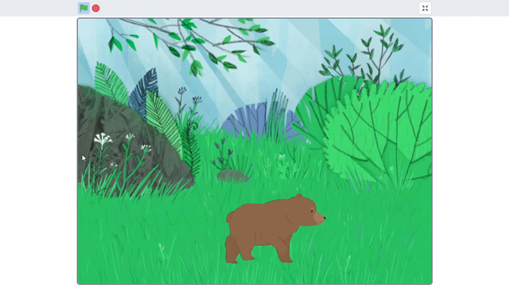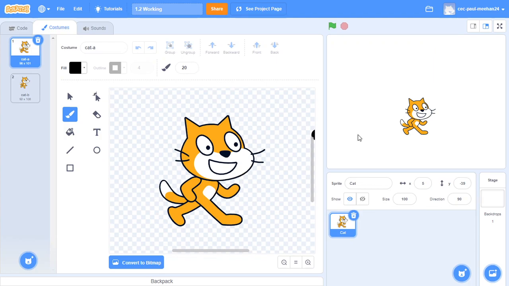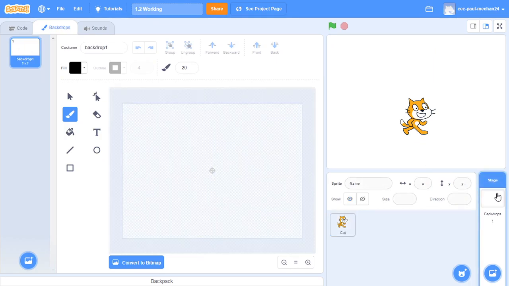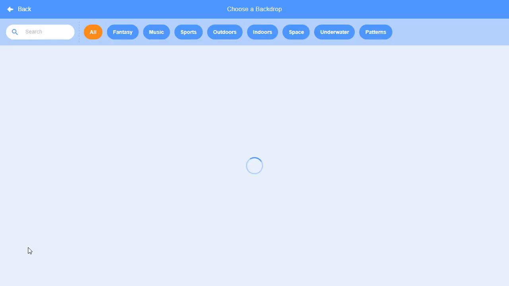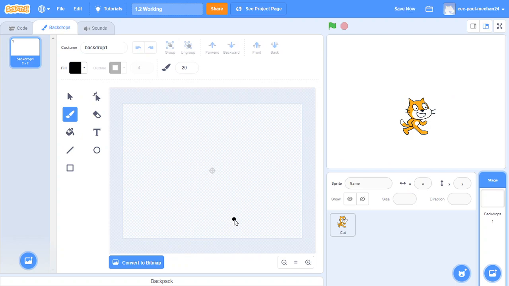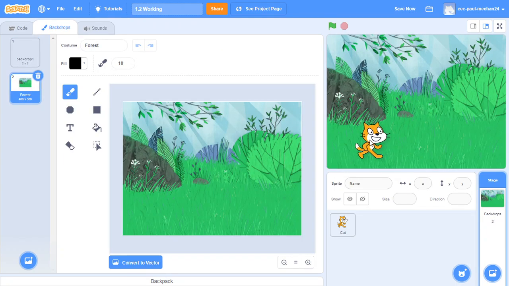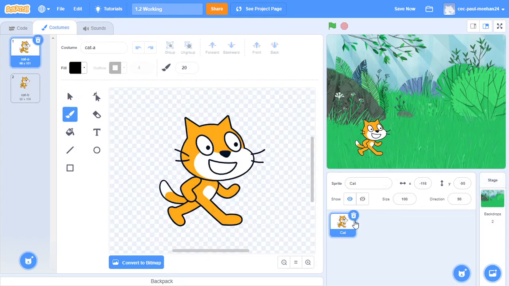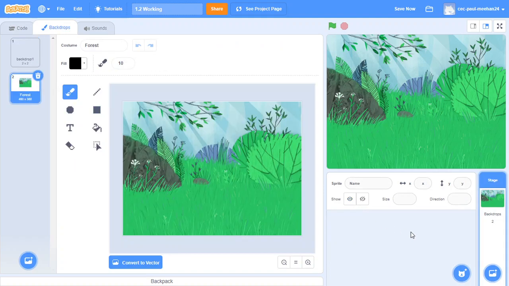So back to my little chap. I'm going to make him, and I'm going to make the background now. I'm going to show you how to do this in an empty example Scratch project. So the first thing I'm going to do is change my backdrop. You've already seen how to do this, so let's make quick work of it. I'm going to choose one here. I'm going to go for the outdoors, and this really beautiful looking forest. But the cat's not worthy to be in here. No, he is. But we're going to use a bear instead, and you'll see why in a minute.